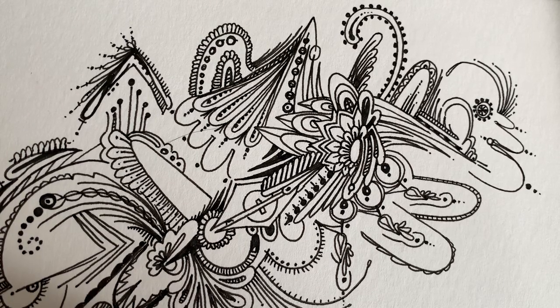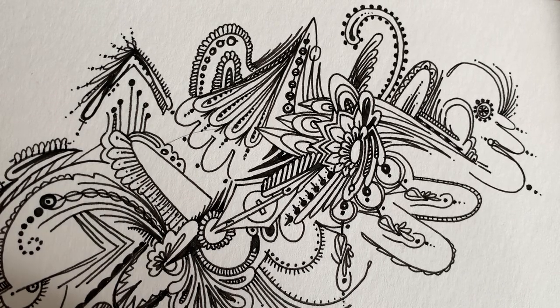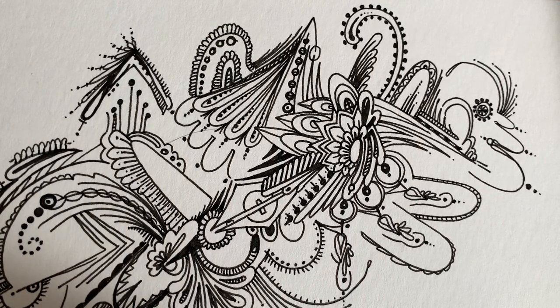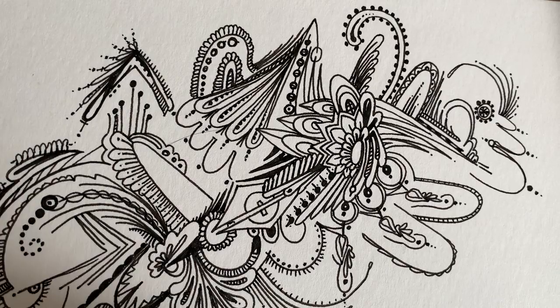Anyhow, even today, there were things that I would do differently if I were to redraw this or if I were to do this again. But I wouldn't call it a fail. I would say it's a step. It's a step in the direction of whatever my art is going to turn into next.